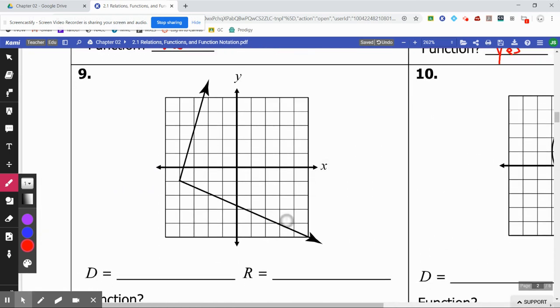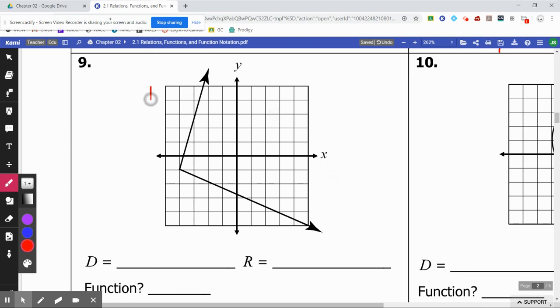Okay, next up. Now this one, domain, is going to be a little bit trickier. Draw you a vertical line, and we're asking ourselves for which x values, where does my graph start on my x-axis? My graph starts right here. Now, what is right here? If you look at your x-axis, this is 0, -1, -2, -3. It starts at -4, and then as you move that line to the right, where does my graph stop? And notice that this arrow continues on forever. So my graph continues forever to the right. My graph starts at -4 and it goes forever to the right.